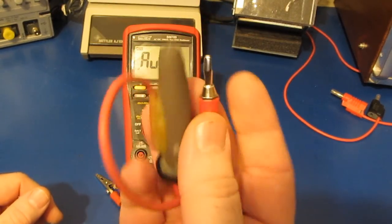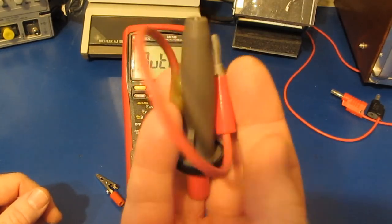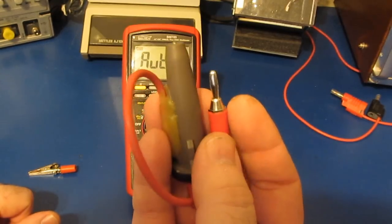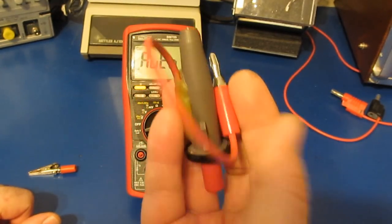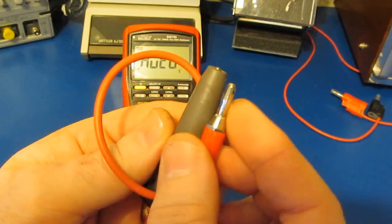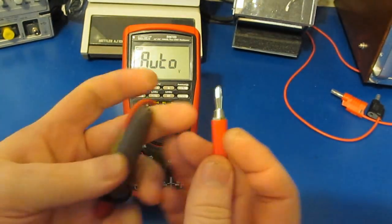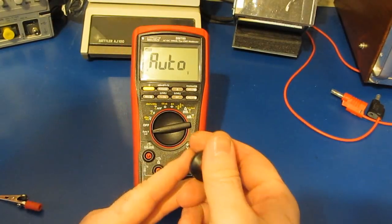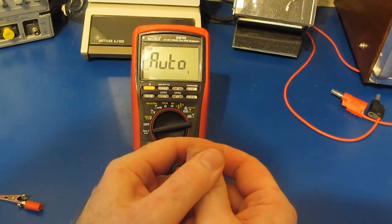Again, if you're interested in knowing what this transient looks like coming off of this, I've made a video about that on part 2, I believe, of the UT181A review. So I wanted to characterize it against the IEC standards. And of course, the transient coming off of this is quite weak by comparison. We'll just start with the low Z mode.